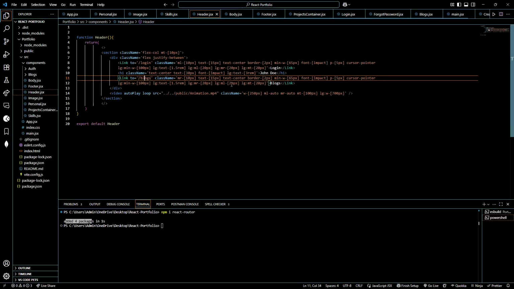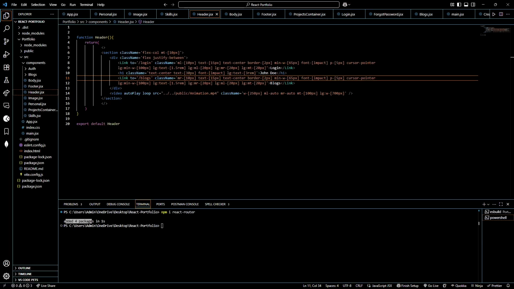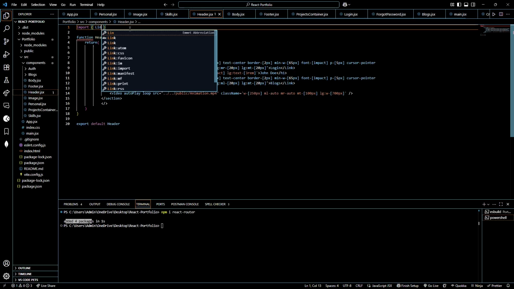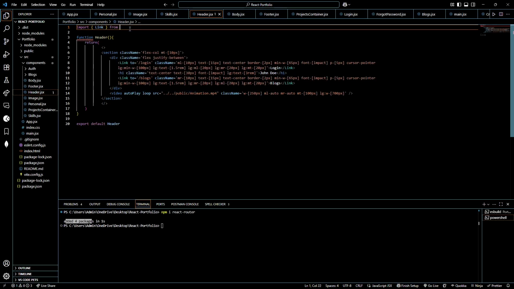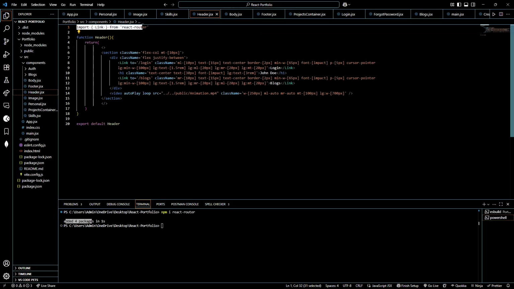So go back to your header component now and go to the web page. Now we need to import this link component to use it. So come to the top, import the link from React Router.